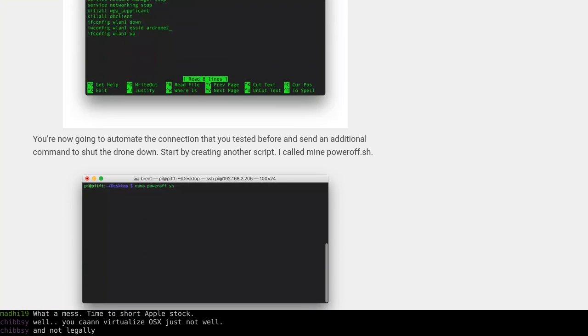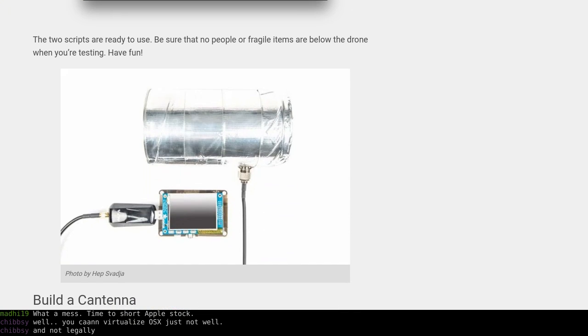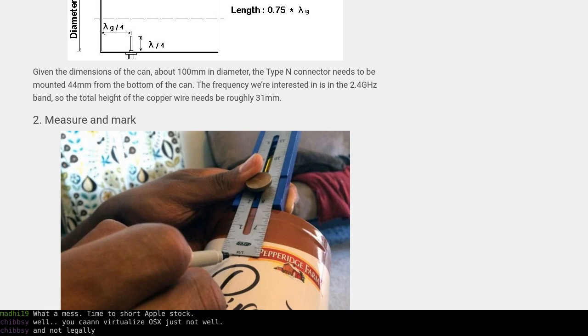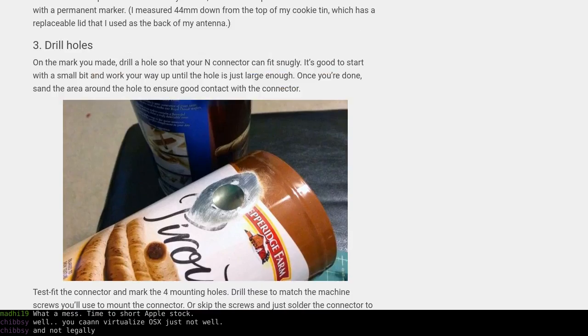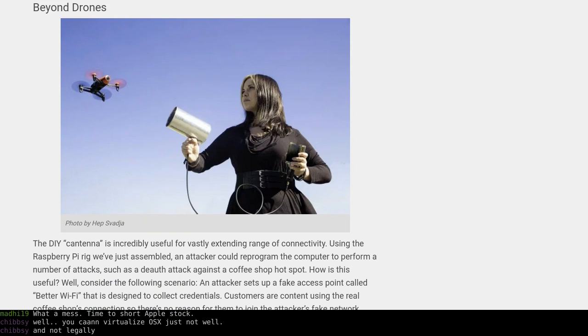And that's the biggest thing here, because these particular drones that they're using, after you've been running them a while, the hotspot will show up to anyone who has a wireless enabled device in the surrounding area, and you can just connect and telnet into it and tell it to power off, basically. And this is also an issue. They also give you an example there. You see the girl with the CAN antenna. It's a dramatic photo right there.